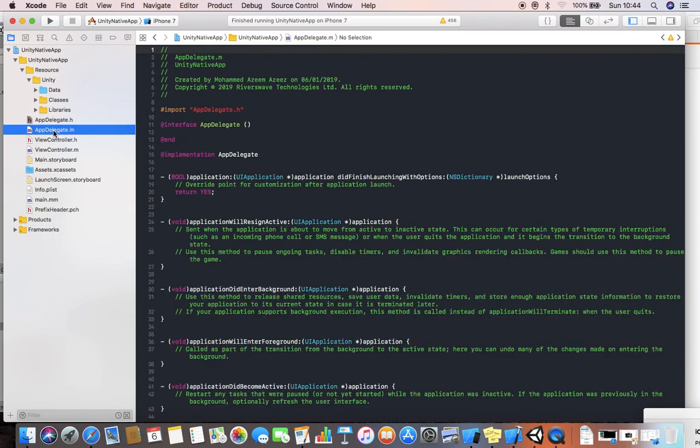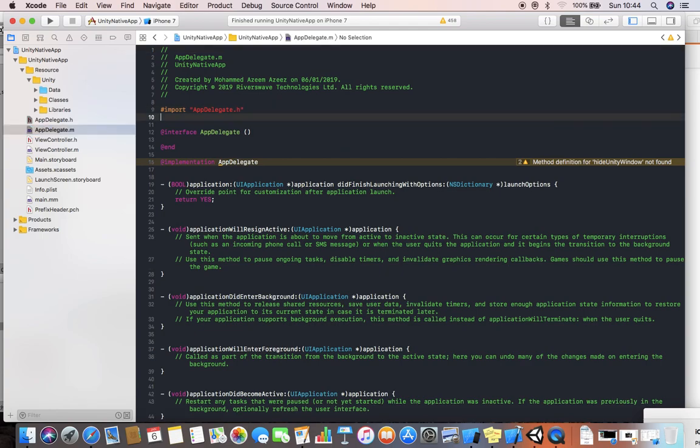Then go to our app delegate, and I'm going to import the ViewController.h file.